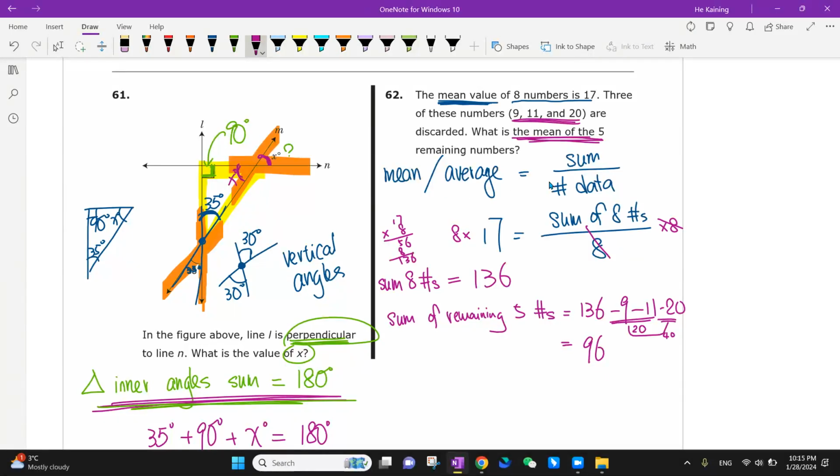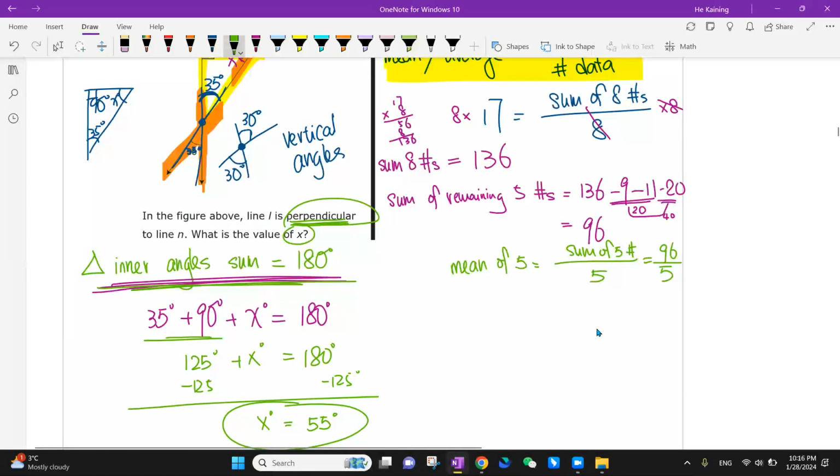Well, again, using the same exact equation, this is the equation throughout the whole entire question. It's going to be the mean equal to the sum divided by the amount of data. So I want to change the color again. Well, I can find the mean of 5. That means I want to have the sum of the 5 numbers divided by the amount, 5. Great, we already know the sum is equal to 96. Divide by 5, just divide by 5. Very simple, right? So we're going to go ahead and simplify this equation.